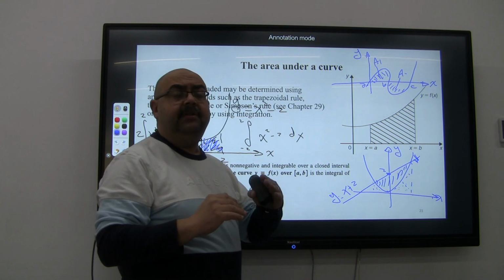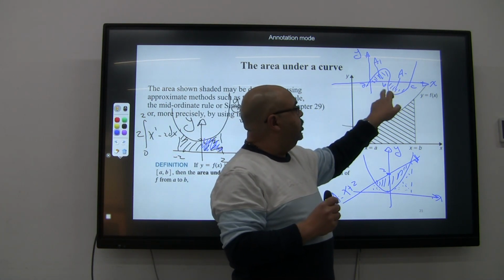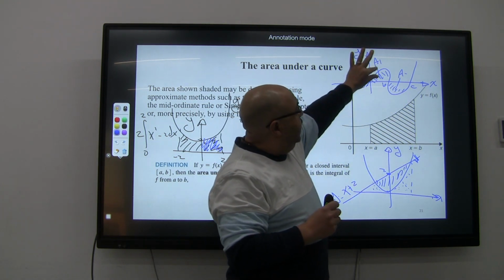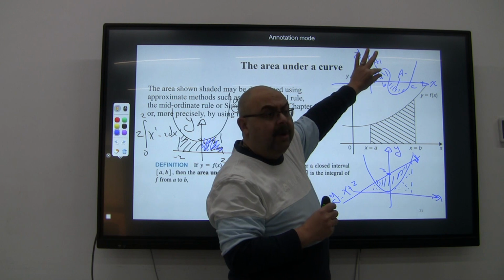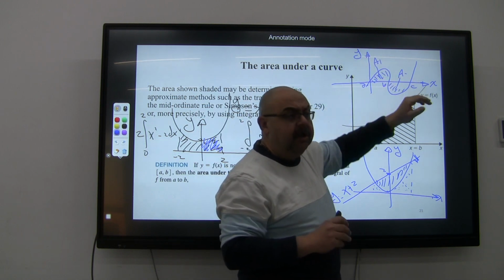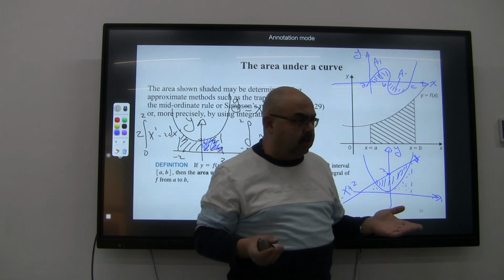Don't try to get the integration of the function from A to B minus the integration of the function from B to C. I would prefer that you evaluate area number 1, A1, plus the absolute value of area A2, and put them all together. It's going to be simpler, with fewer problems.